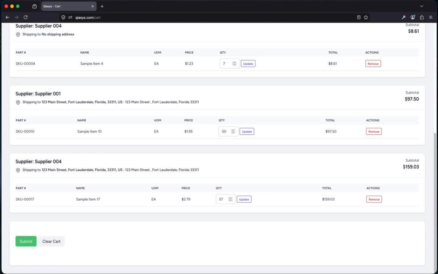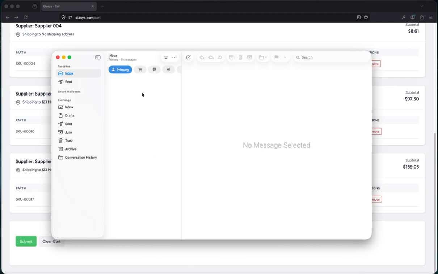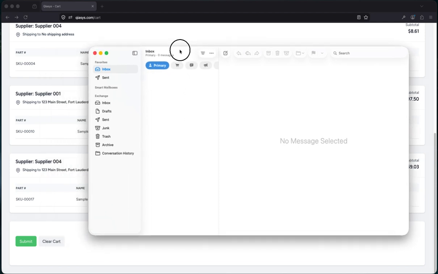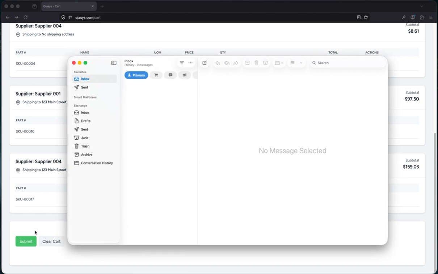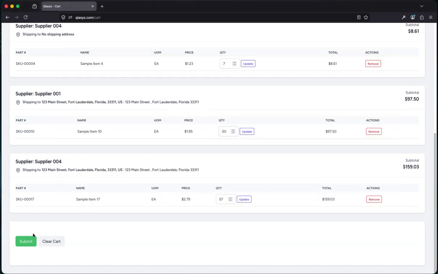So if we click on mail here, I don't have anything. So what I'm going to do is I'm going to click on submit. I'm going to watch the emails. So I'm going to do this, click on submit.